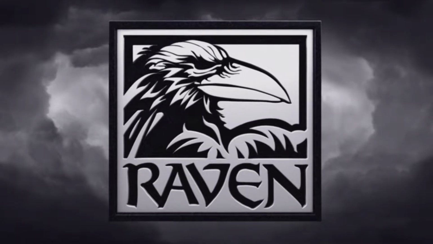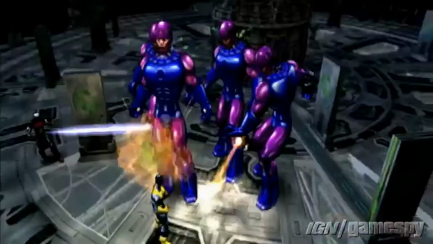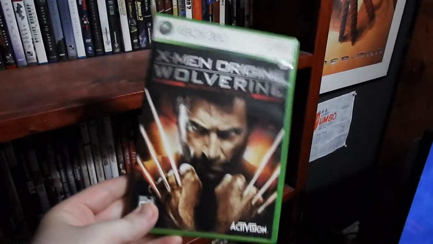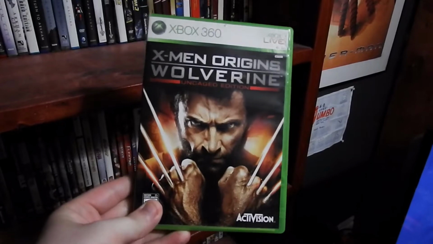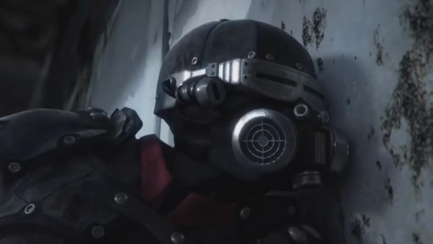Speaking of the developers, Raven Software is at the helm. You may know them from games such as the X-Men Legends series and the first Marvel Ultimate Alliance, so they're actually a great fit for this character. Like I mentioned at the start, we'll be looking at the Uncaged Edition, which was released for the Xbox 360, PC, and PS3. A full warning, this is an M-rated title with lots of blood and gore, so if you're somewhat squeamish, I recommend you skip out on this video. Alright, with that said, let's pop our claws and slash our way into the video.